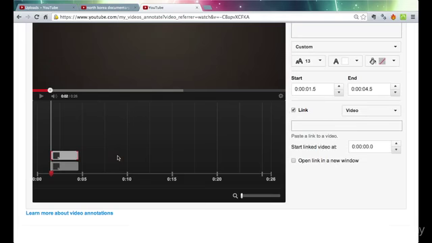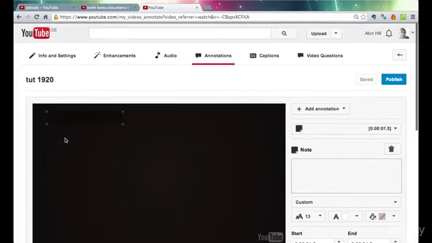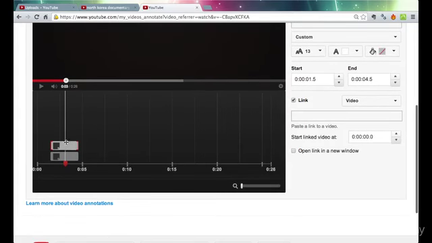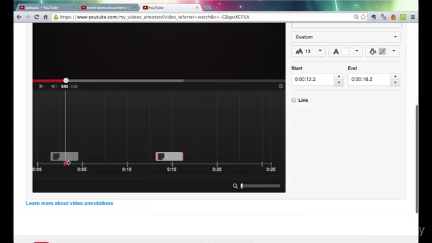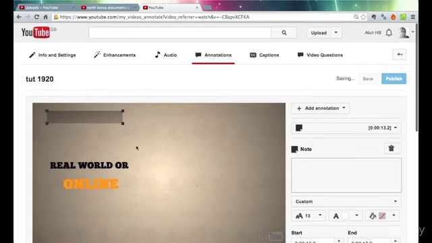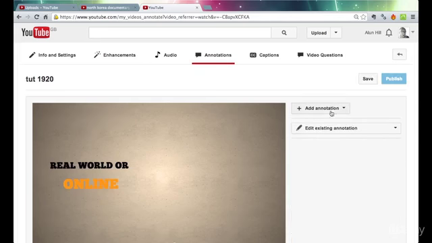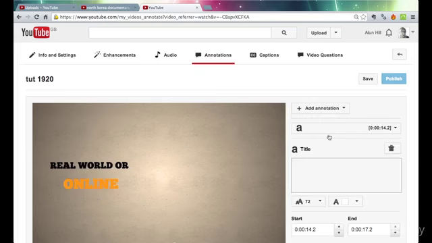The only difference is that instead of being shown on a black screen, probably not the best way of doing it, is it? Let's put it down here, we can see it a little bit better. There we go. And that's where it will appear. And again, the colours will be different as you choose. But the only difference between note and speech bubble is a speech bubble's got a little thing on leading to somebody talking. Okay. Next one we want to do, actually I'll get rid of that one. There we go. And we'll go on to title.